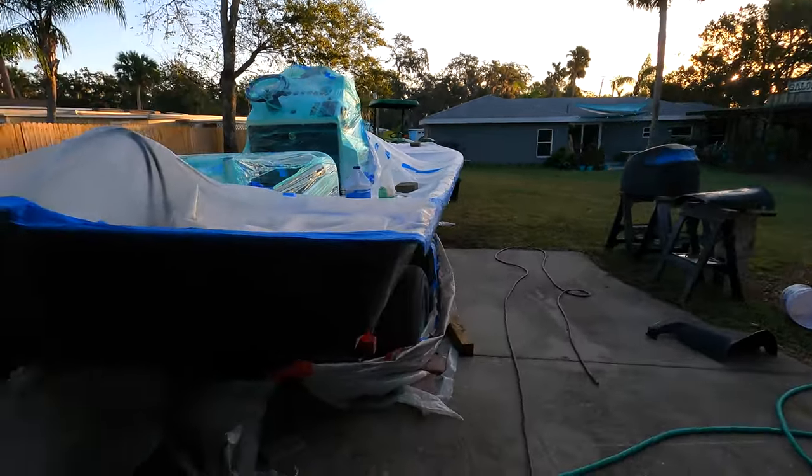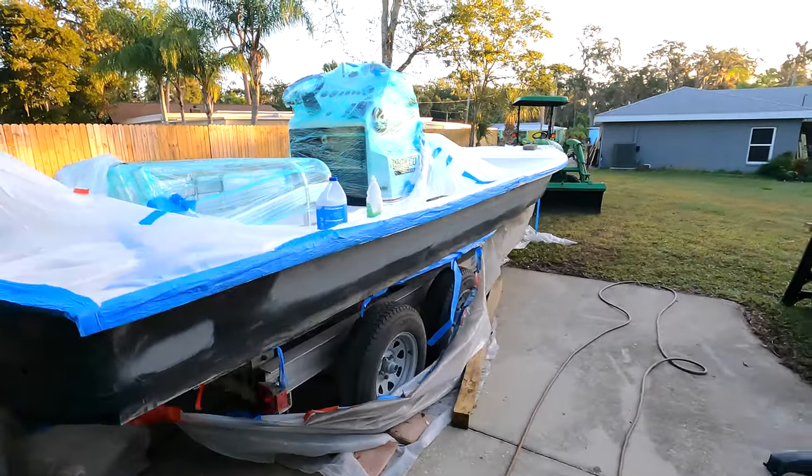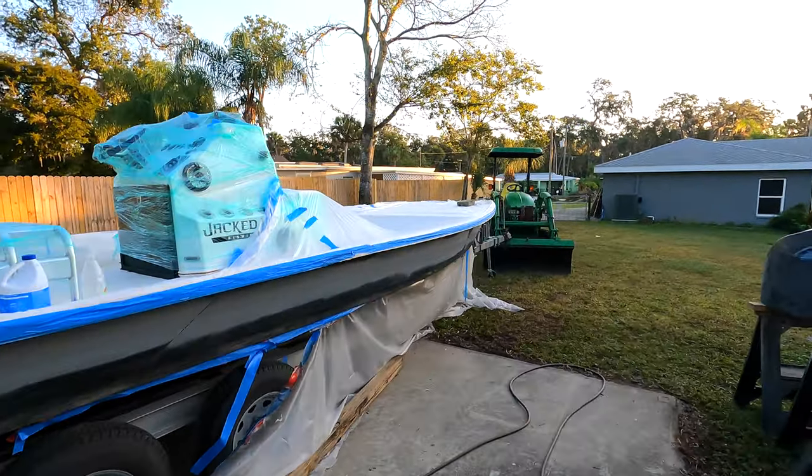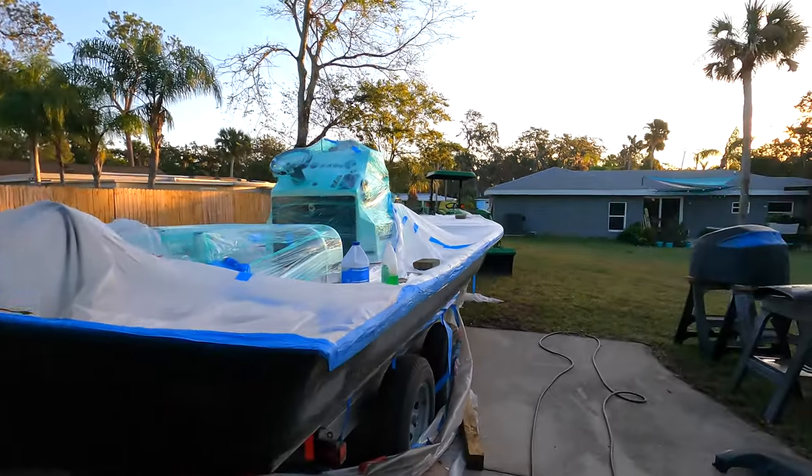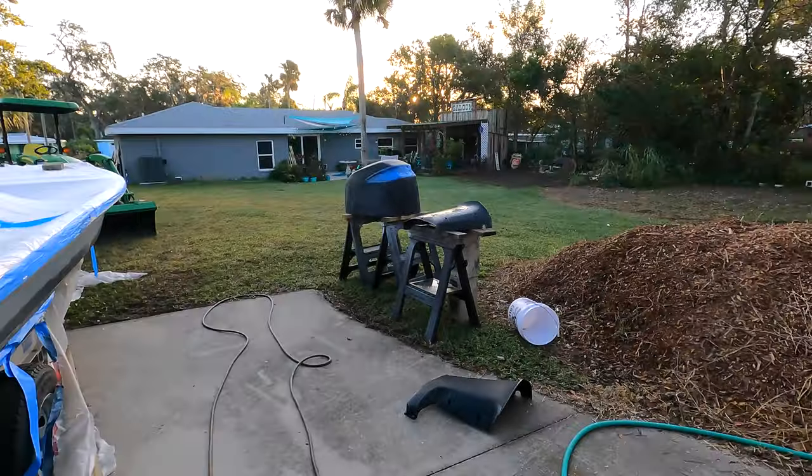Right now, I'm just doing a final wipe. It's a little dewy out still right now, so I'm gonna wipe everything down, get ready to shoot again. Hopefully this one comes out a lot better. So I'm just gonna continue wiping down and make sure everything dries up.